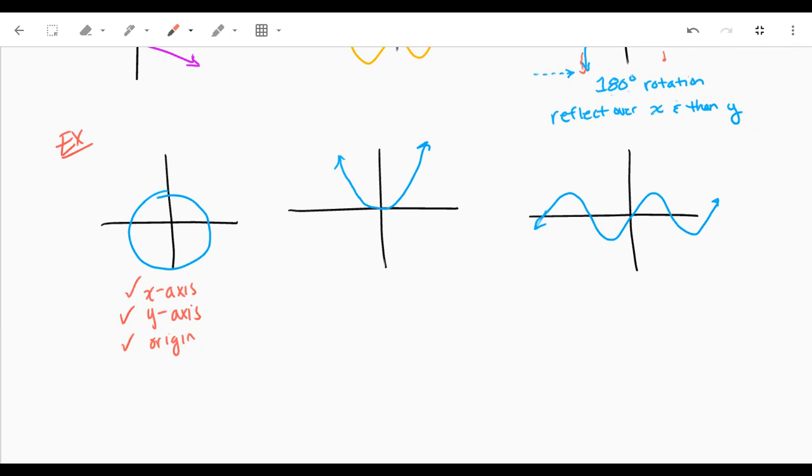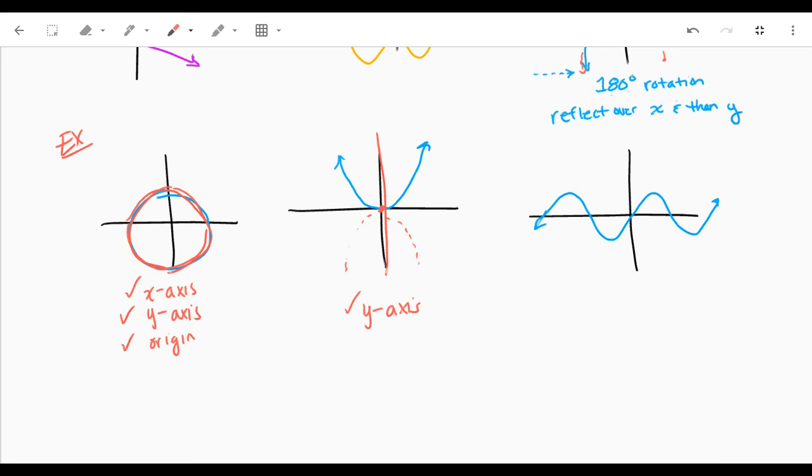Okay. Again, if I think about taking the circle, if I reflect it over the x-axis, the top becomes the bottom and the bottom becomes the top. And then if I reflect over the y-axis, left becomes right and right becomes left. It's the same graph. Okay, so all three of them for a circle. For your parabola, the line of symmetry right here, only the y-axis. It's not symmetric over the x-axis or the origin, because I don't have that. If I were to rotate this guy 180 degrees about the origin, then it would be a parabola that opens down. So we can't rotate it 180 degrees about the origin and stay where we were, okay?